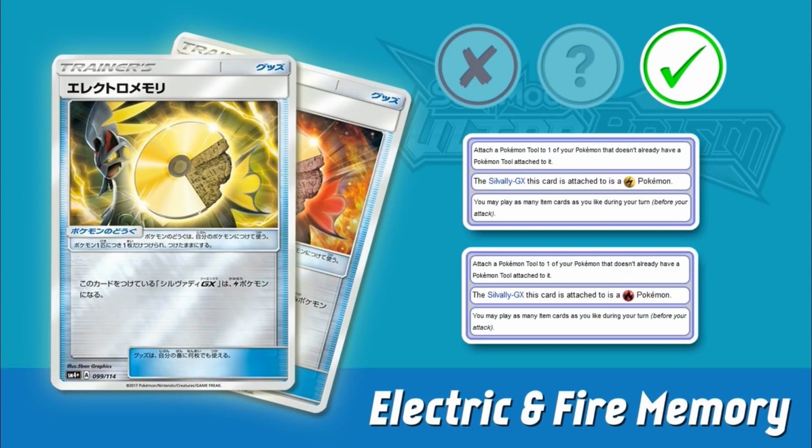Metal got a ton of support in this set. Also, Leafeon GX looks to be a very popular Pokemon out of the set as well. So maybe Fire memory could actually see some play. But for right now, I think Lightning memory or Electric memory is just not too relevant currently. But like I said, we'll have to keep an eye out on these as the metagame continues to shift. And you never know, the Lightning type one might see play as well. But just in general, I think these cards are good and help give Silvally GX some extra legs and constantly be able to adapt to the metagame as it does change.